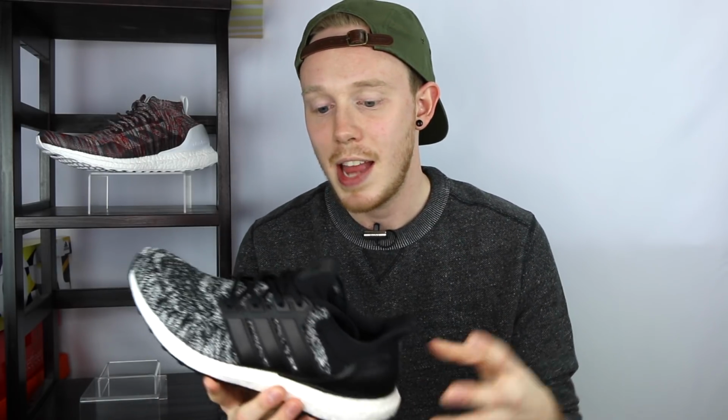It's just such a simple, unassuming looking shoe, and yet it's got so much going for it. It's crazy comfortable, just like all the other shoes on the list. The colorway is really simple, but kind of crazy all at the same time. It's black and white and gray, but it's in this sort of mixed up, random prime knit pattern, and I think it looks sick. The prime knit on the toe box is a little bit different than it is on other Ultra Boosts, and I really like how they're not only willing to experiment with the colorways, but also with the materials. This is a great shoe, and you guys are probably sick of me saying this, but whew.